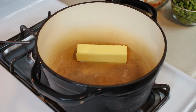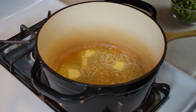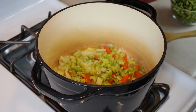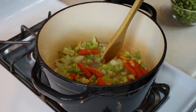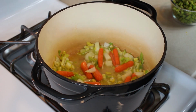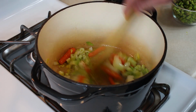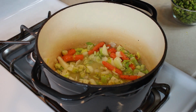We'll let this butter melt and we'll add our mirepoix. All right, our butter is melting and making some noise in the pan, so I'm going to throw all of our mirepoix right on in there. Carrots, celery, and onions. We're going to start cooking this down to let it caramelize a little bit and leach some of its sugars and flavor into it. I'm going to hit it with salt and pepper. Let's let this start browning up a little bit.